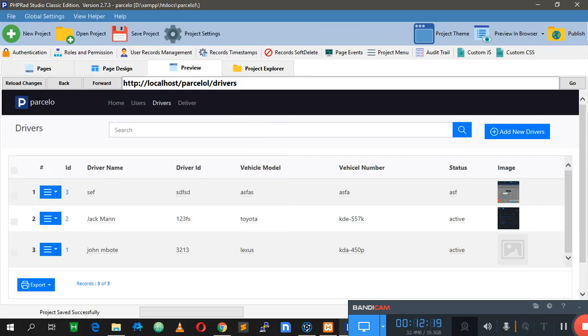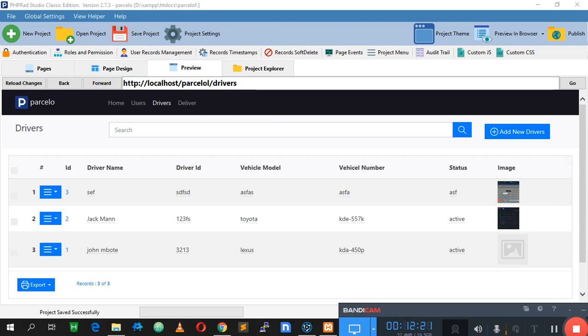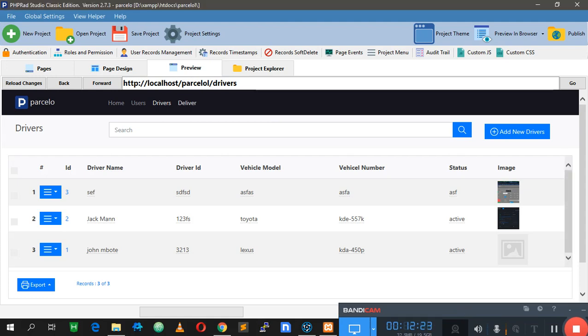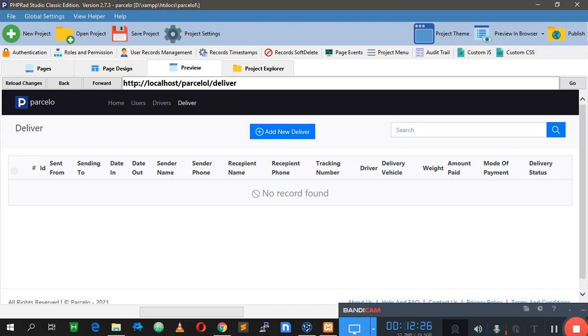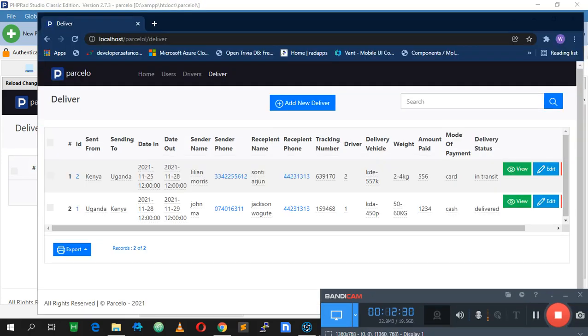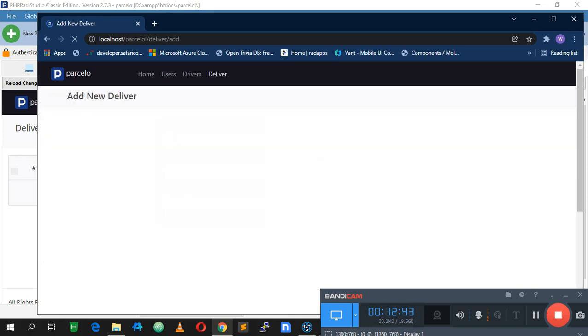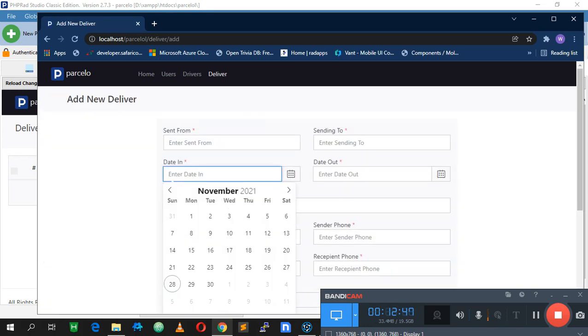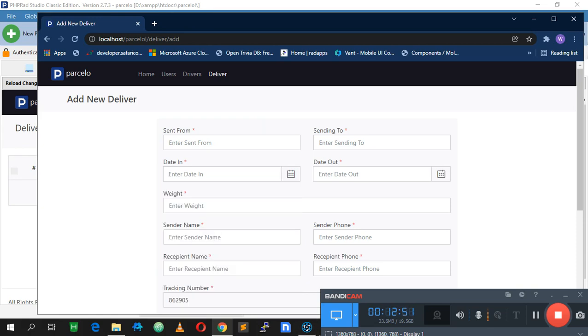Good. So I don't think we have so many things we have to look at now. The next thing you need to do, I need to add some deliveries here, and once we are back, I'm going to pause, and when we are back, we are going to see what we get. Alright, so I've done two deliveries, so that's what we want. Before we go ahead, we want to maybe set this to be a human date time. Also in the deliver here, we want this date to be set by default instead of us selecting that the parcel was sent today. So we're going to set this to be default.